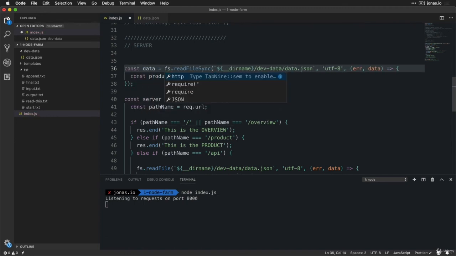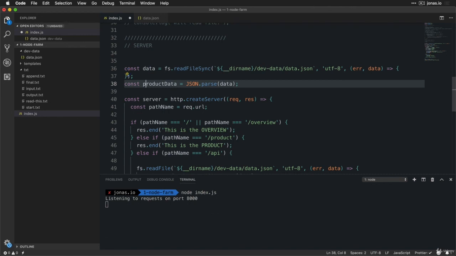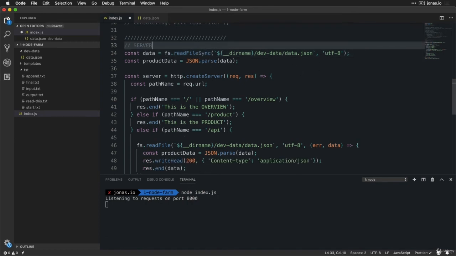Okay? So just calling this one data, and then of course we don't need any of this. Let's just move this here out, and that's it. So before anything happens, it will read the data from the JSON file into data. It will then also parse that into an object. Let's call that data object here.